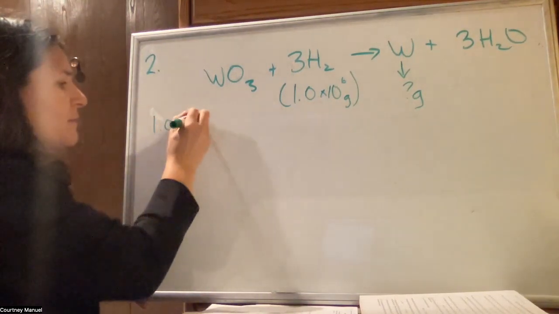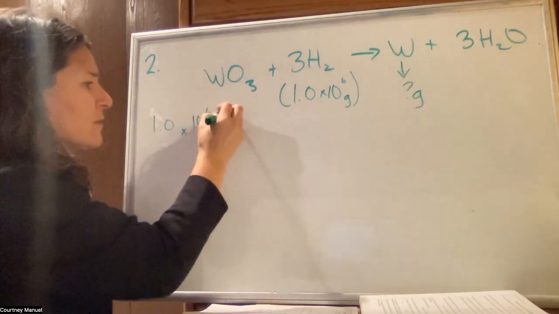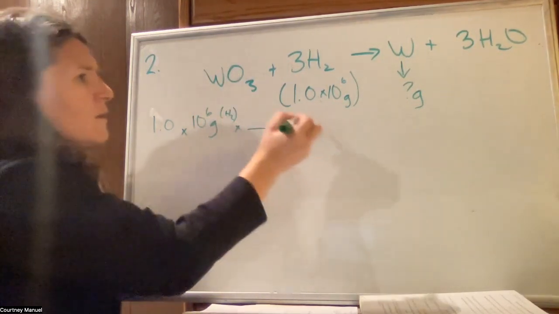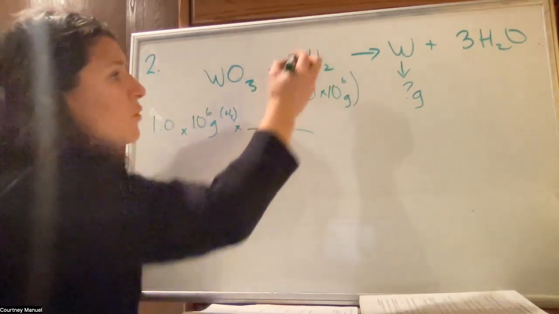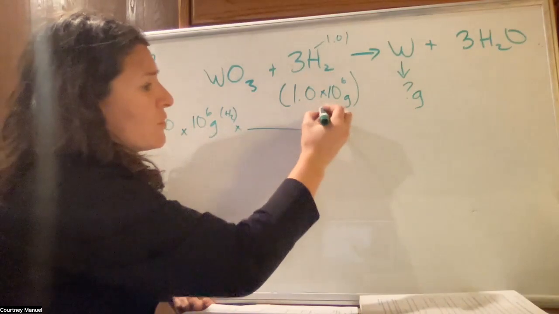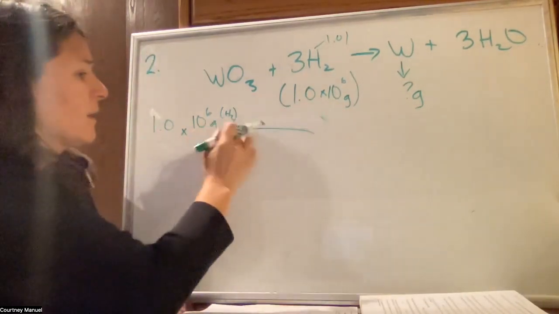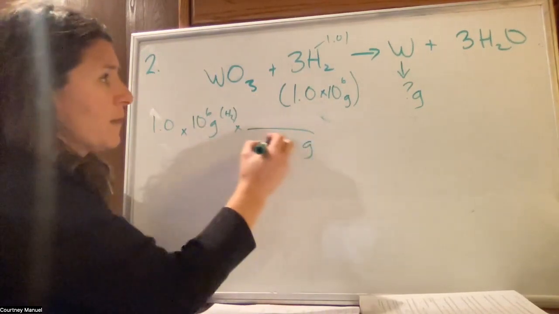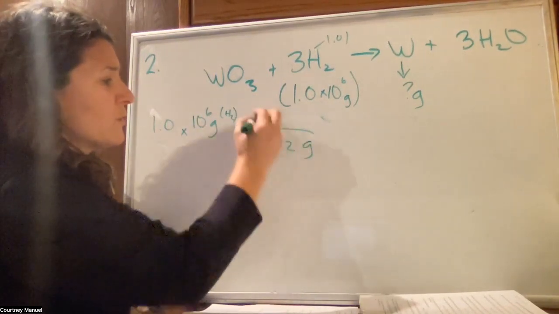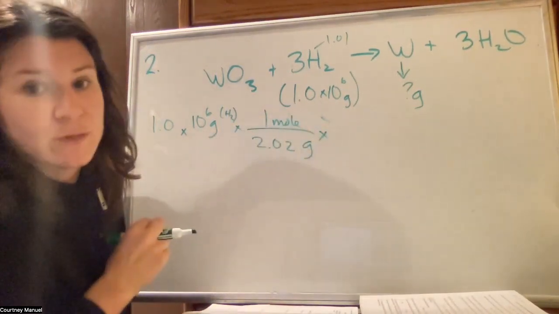1.0 times 10 to the 6 grams of hydrogen. They have H2 here. That's just where we're at. So we need to get this into our mole conversion. This is 1.01. So the conversion on hydrogen, I'm running out of space to write it. I'm just going to write it right on the line. Grams on top, grams are going to be on the bottom. So that's our 2.02 for every 1 mole. Okay, now we are in moles of hydrogen.